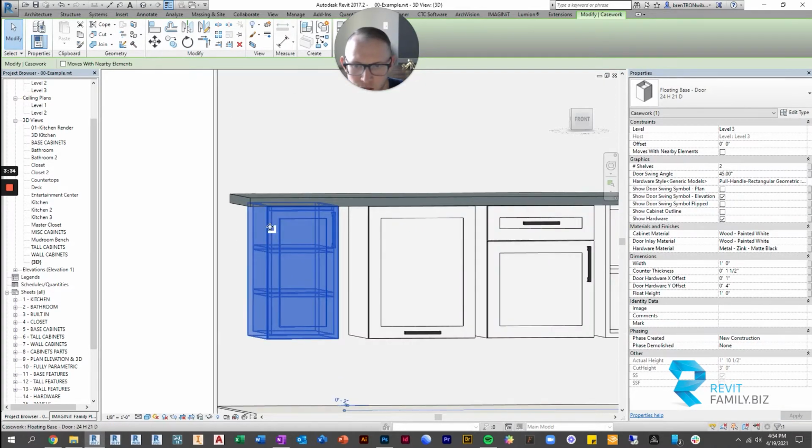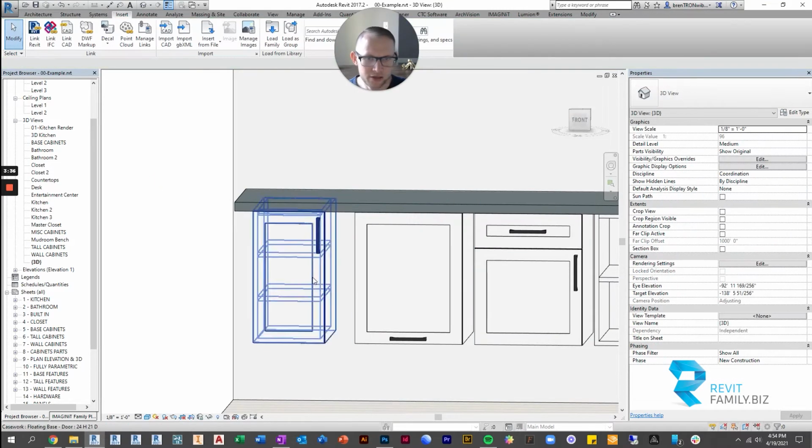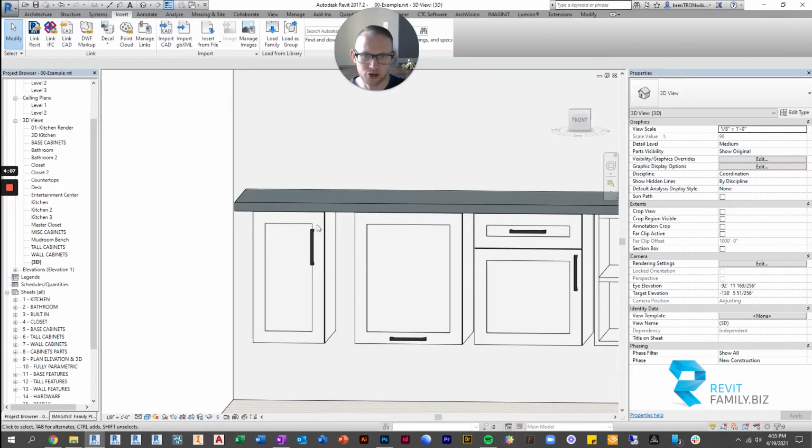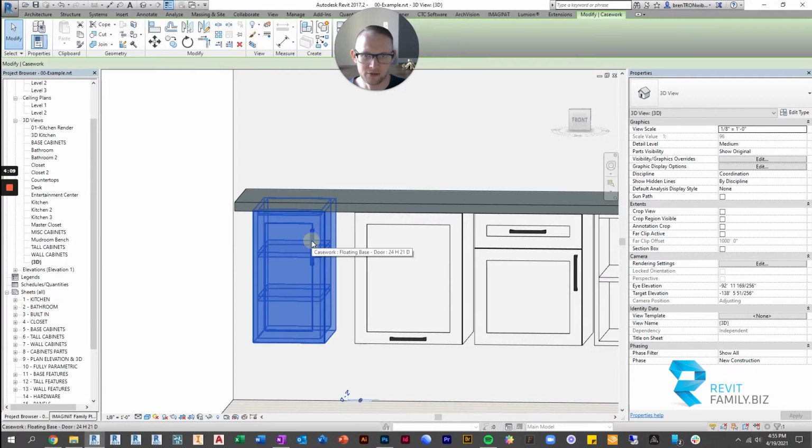The next thing is the hardware location. So if we click on this, there's an X and a Y offset. So Y is up and down, X is left and right. So if I want to move my hardware over more to the left, all we've got to do is adjust the Y or the X axis. So let's make it 2 inches. And if we want to adjust it down, all we have to do is add more space there too. So let's make it 6 inches. So if we do that, you can see the hardware jumped from where it was to down here.